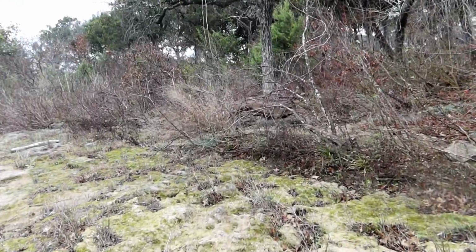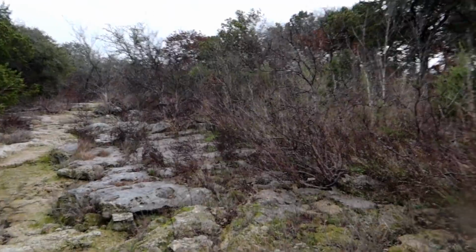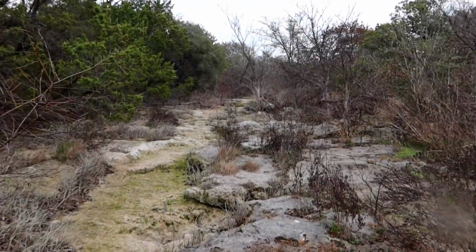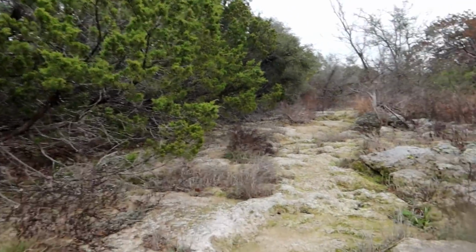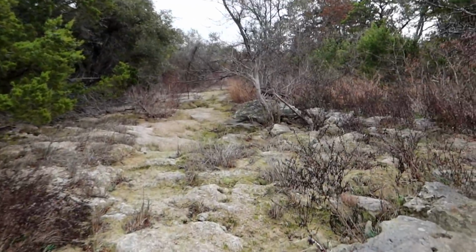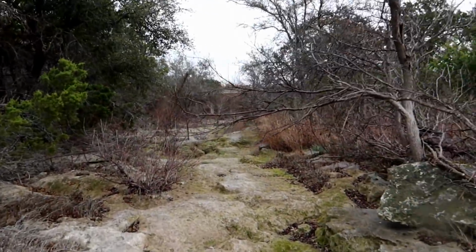But I'm not going to run too much further up here, because who knows? It could be miles and miles away that river is going underground. And it doesn't really even qualify for a river, that little stream, that little creek. Yeah, we got a little rooster action happening around here too.